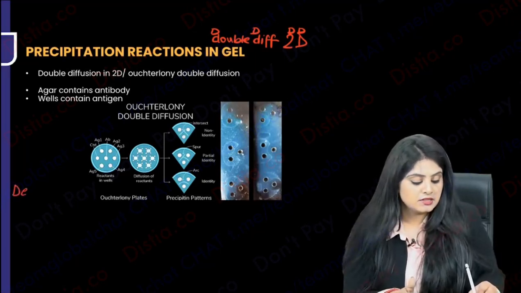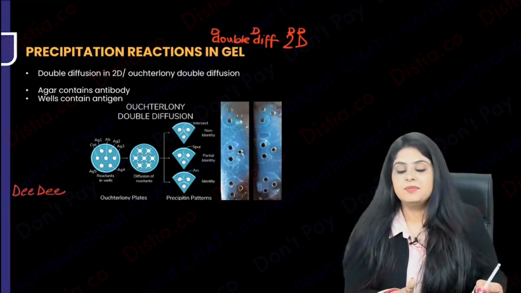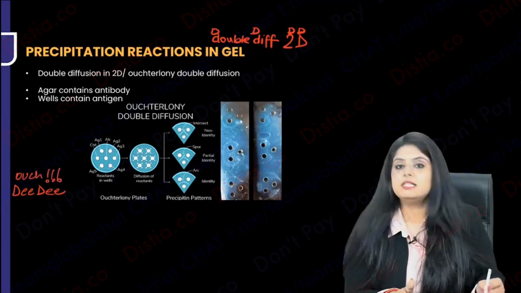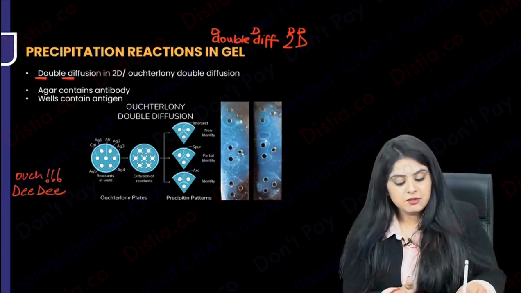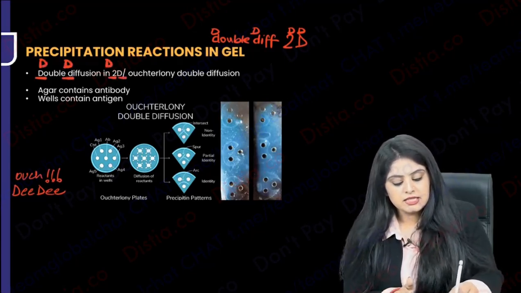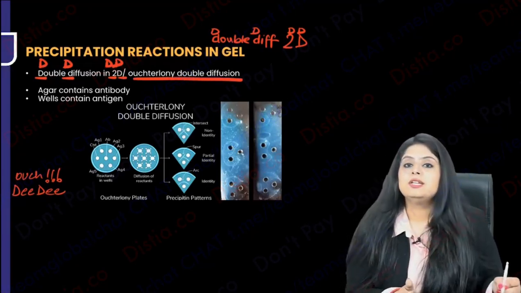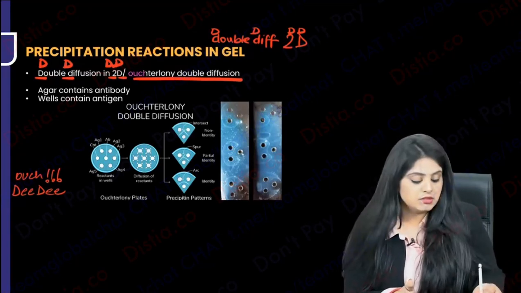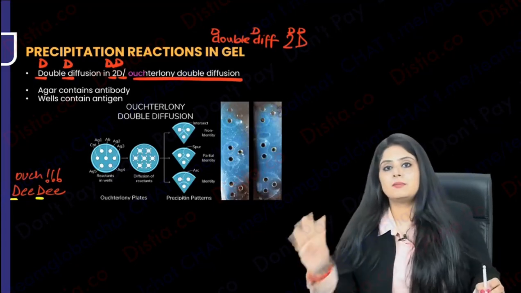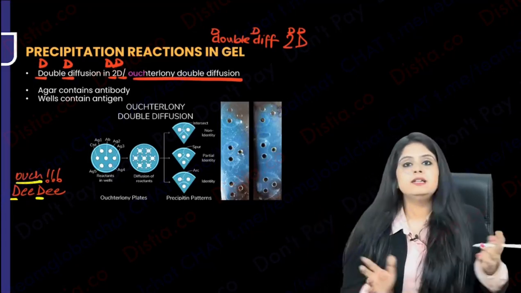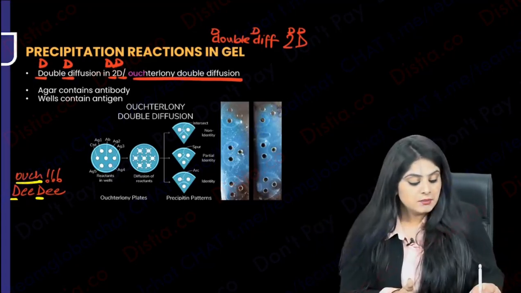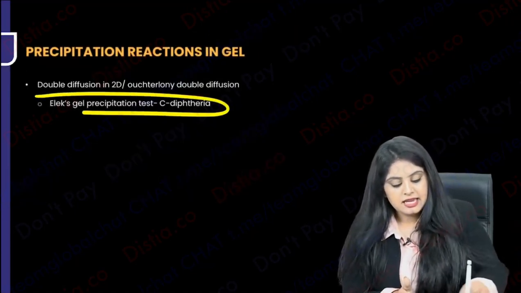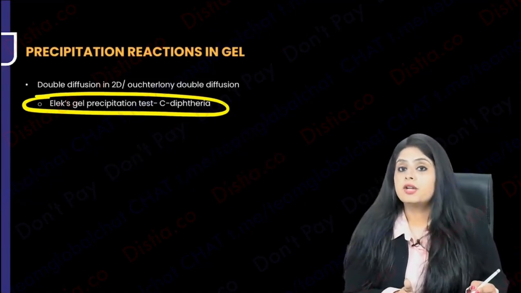So how I have learnt it is that when DD will come in the laboratory, please note that this is going to be ouch. Everything is going to break. DD is going to break everything. So double diffusion in 2 dimension, DD, is known as the Ouchterlony test. Ouch. DD is going to be Ouchterlony test. And why did I say DD? Because DD is telling you double diffusion 2 dimension. And I've told you that when DD has come, ouch will happen, that is the Ouchterlony test. But why did I write EEDD? Because an example of the Ouchterlony test is the LX gel precipitation test that you do for Corynebacterium diphtheriae.